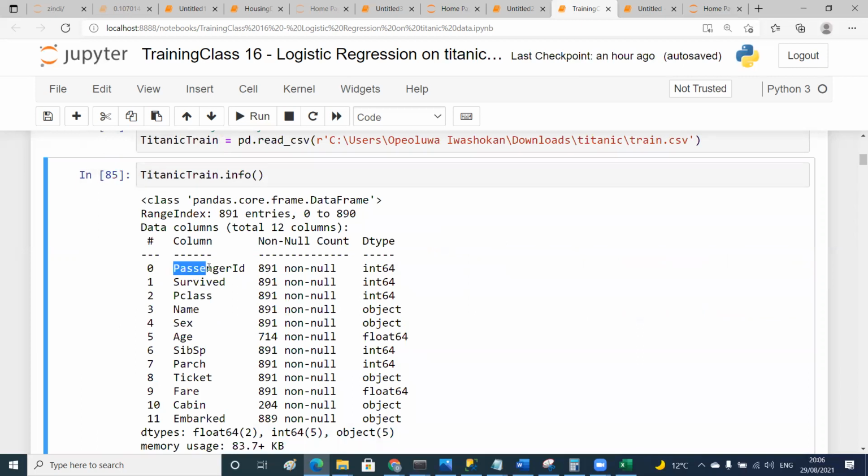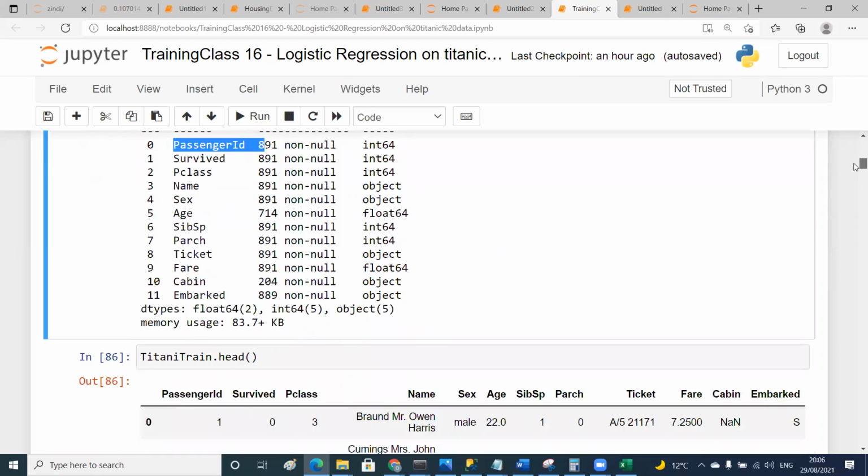So for passenger ID, the passenger ID will contain unique identifications for passengers. So really there's no insight in that column. You don't need to use it in your model, and you don't need to do any manipulation on it.